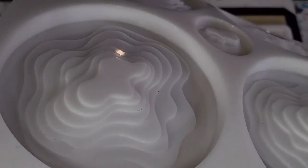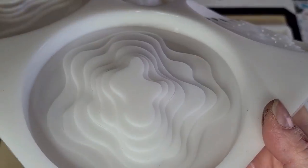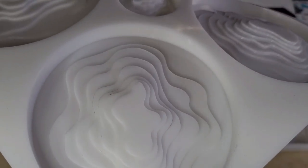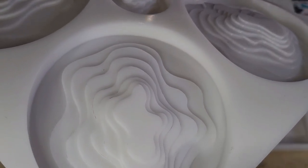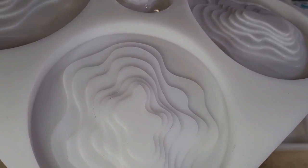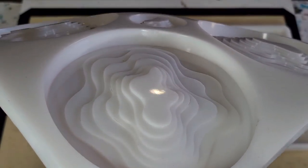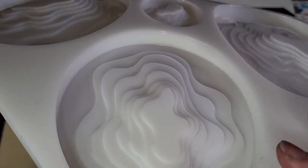Right, let's have a little look. So these are terrace molds. I did one, well, I just used like a concrete mold or cement mold, and I made a coaster. You can check back on that one. It was a bit difficult to do, I must say, but these are amazing.